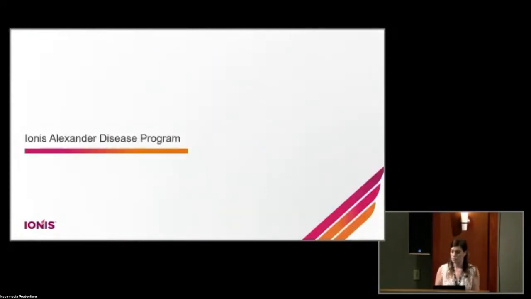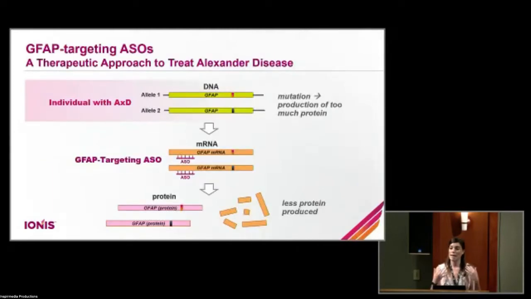So now let's talk about the possibility for the ASO for the Alexander disease program. Now, in Alexander disease, cells make too much of the GFAP protein. Everybody has 2 copies of GFAP, just as you have 2 copies of all of the other genes in your body. In the case of Alexander disease, there's this tiny little change in the DNA for one of those copies. We call this change a mutation in the gene. When you have this mutation, it results in what's called an overexpression of the gene. And that means that too much GFAP protein is made.